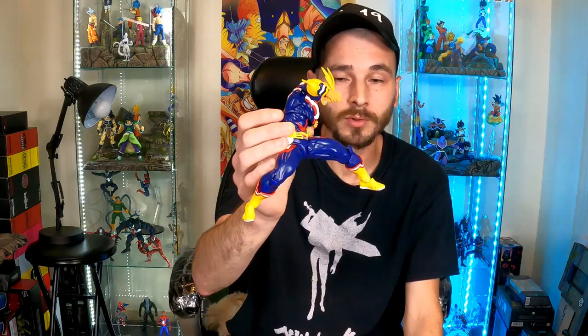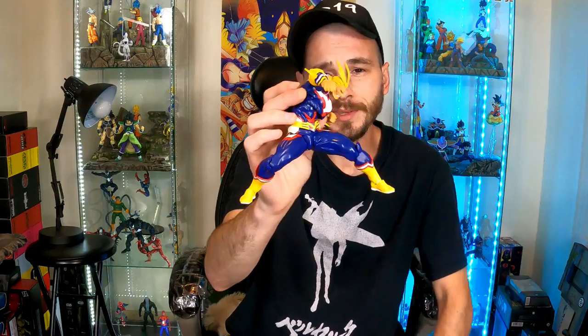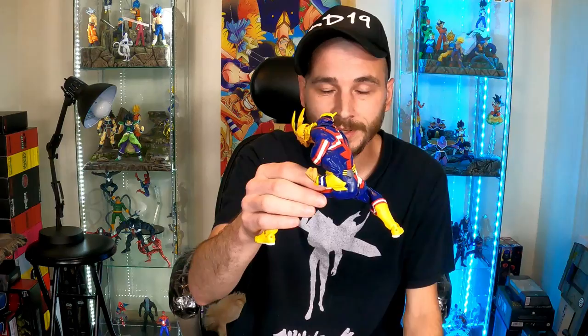Certain things I don't like about Amazing Yamaguchi — why I didn't put them higher — is that every figure I get has either loose joints or paint flaws here and there, though they're getting better with paint. Loose joints are very irritating because when you have such a highly poseable figure, a loose joint like my Deku's upper thigh swivel means I can't get them in certain poses. That is a negative thing about the line, but these figures are extremely fun to pose around — you'll be posing them for hours.